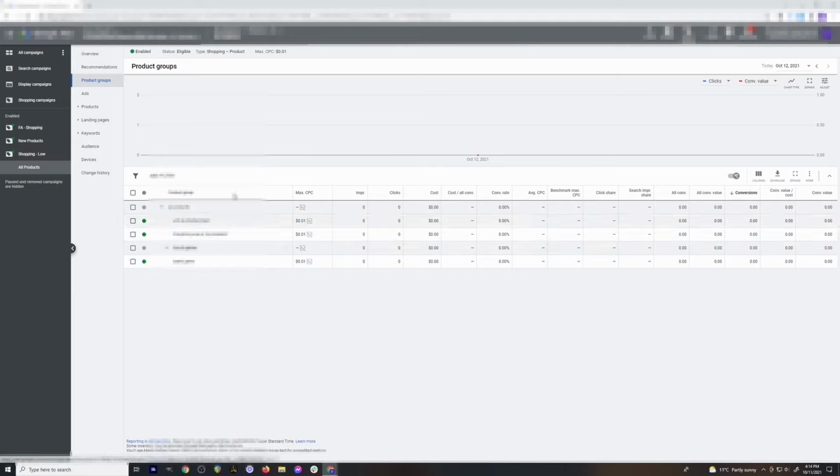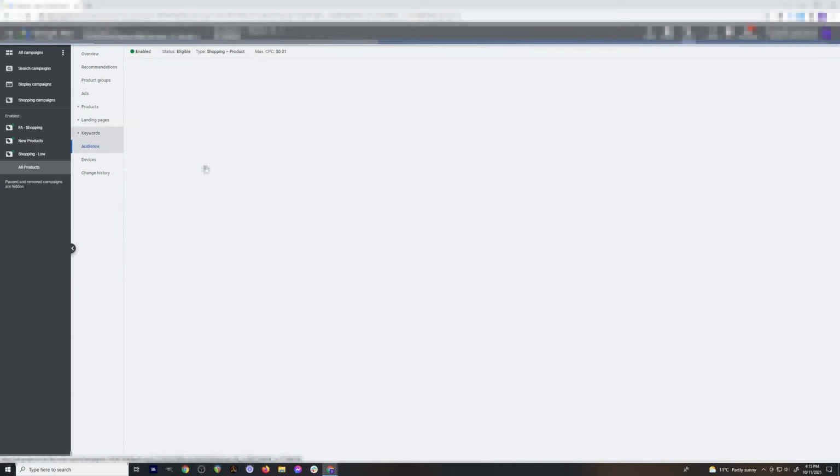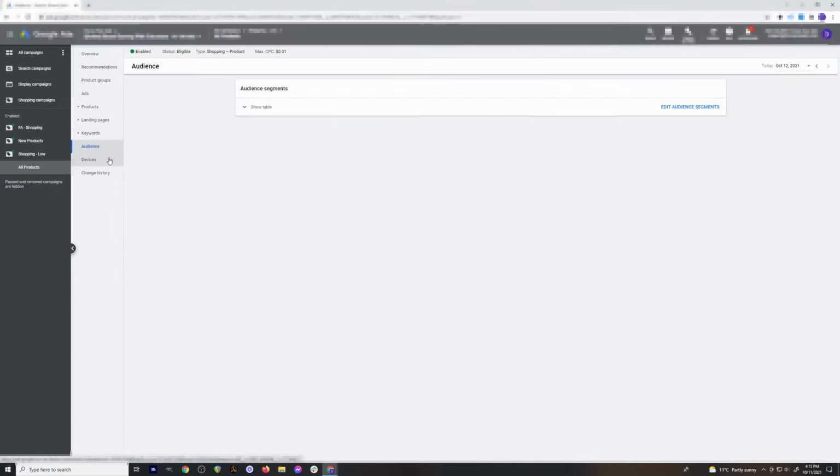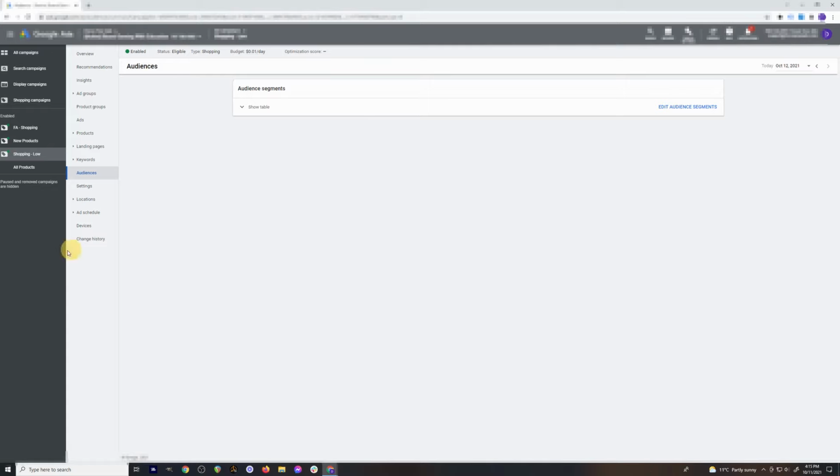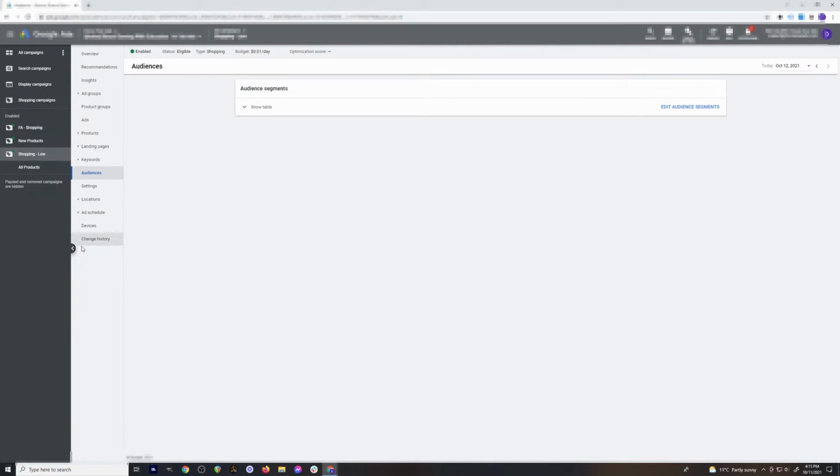So okay, we have our campaign, we have our product group, and the one other thing I'd like to set up before I go ahead and copy this would be audience. Come into your audience over here on the left, and actually I'll do this at the campaign level. If you don't see this black bar over here, it's this little button here. You can move this in and out with this button.